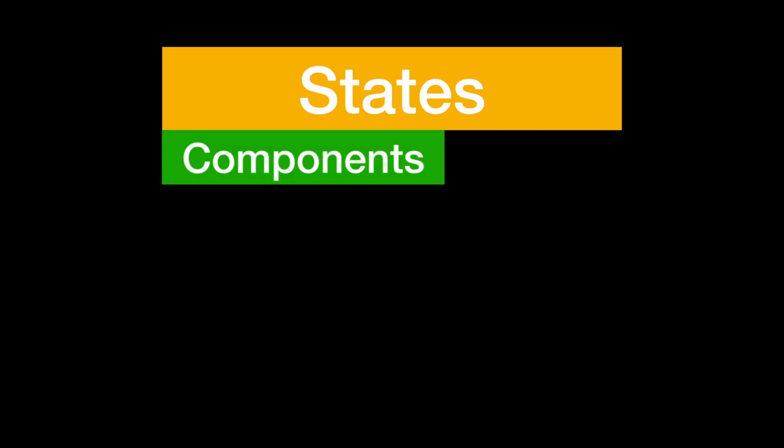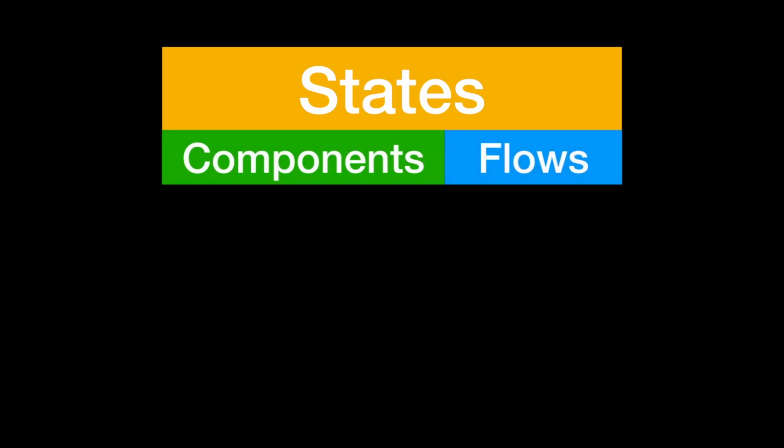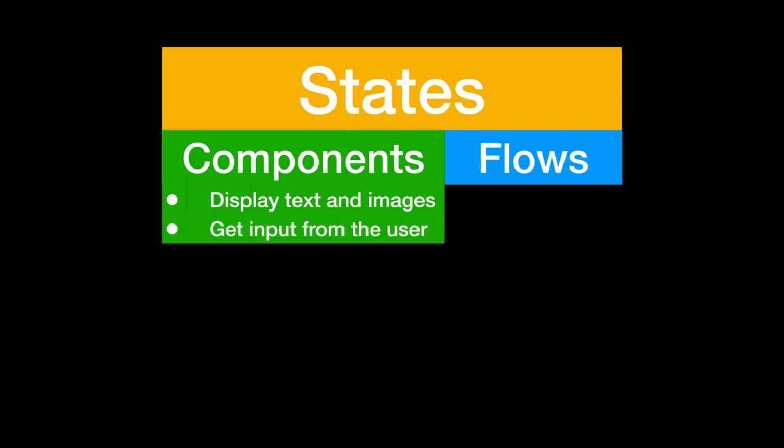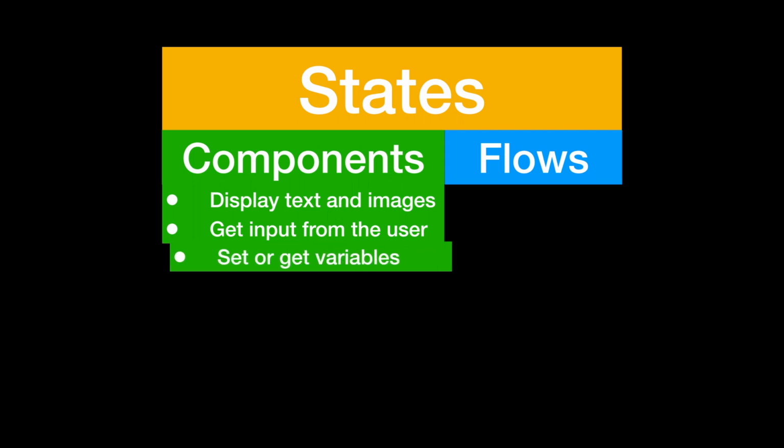A state can either use a component or start another flow. A component describes the action your bot will perform. In Meya, there are components to display text and images to the user, or ask the user to enter some text, or mark their location on a map, or upload an image. There are components that will set and read information about the user from your bot's database.